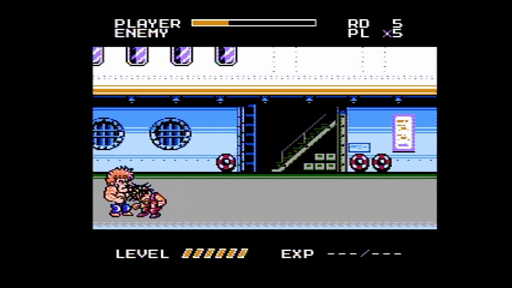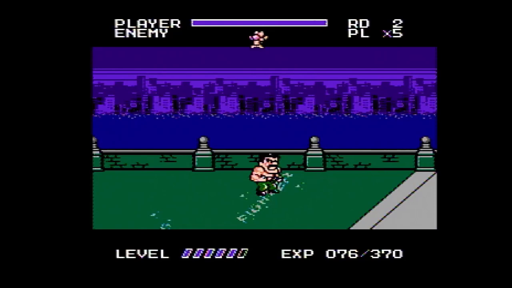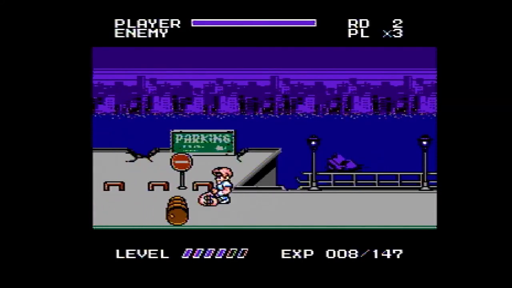Throughout Metro City, you'll come across a number of items. Any food items restore health. If you're at full health when you collect food items, it'll give you experience instead, so that's cool. Hearts give the player an extra life, a Moby gives the player 2 extra lives, and a bag of money gives the player a continue.